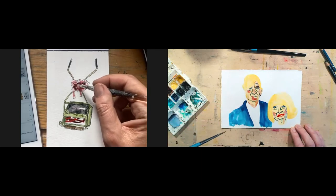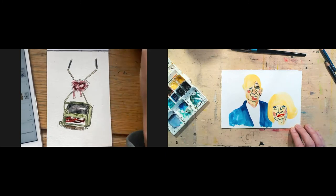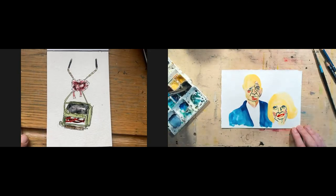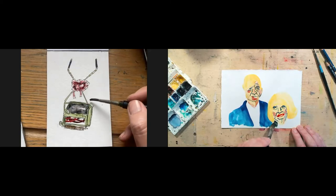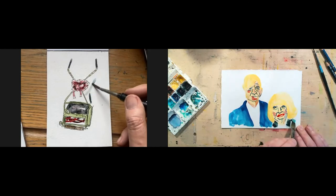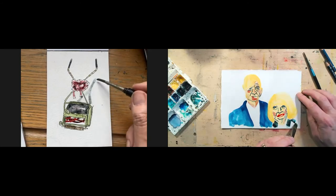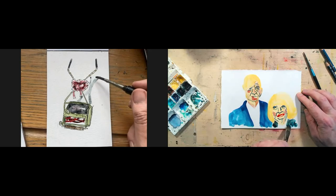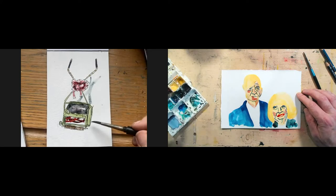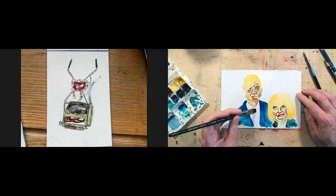I'm really pleased with this portrait, actually. I know it's all wrong, but it just makes me laugh. It's making me laugh too. You can't underestimate the ability of a drawing to make people laugh. I think it should be recognised more that. I'm not using it as an excuse for bad art, because I can do good portraits as well. But sometimes, just when it starts going wrong, just go for it.